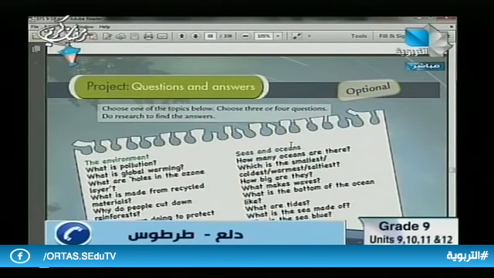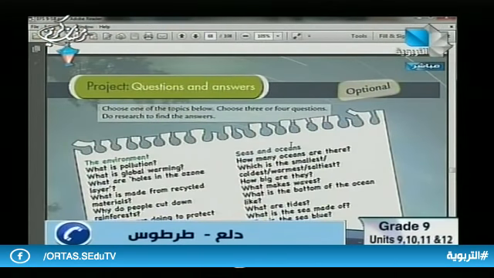No, it is a project, so it is not important for the exam. It can be considered an activity that can be done outside the classroom or inside the classroom. Classroom activities. It is a project. It is not important for the exam. Okay? Dala, when you read project, it means a project at school, not in the final exam.